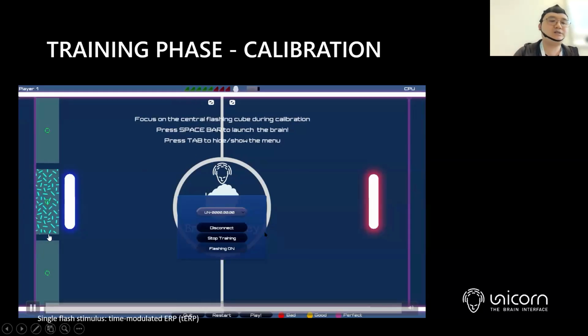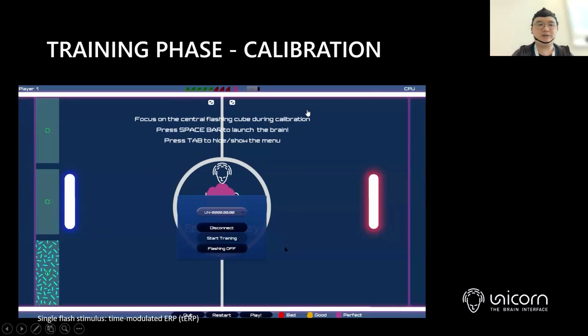The training takes around 60 seconds in general, and each flash takes around 1 second. Here we are speeding up the video playback, so it looks a bit faster, but it's actually taking 1 second per flash in practice. You can for sure customize it, and I can show you how later on. But this is how you can record or do a training.